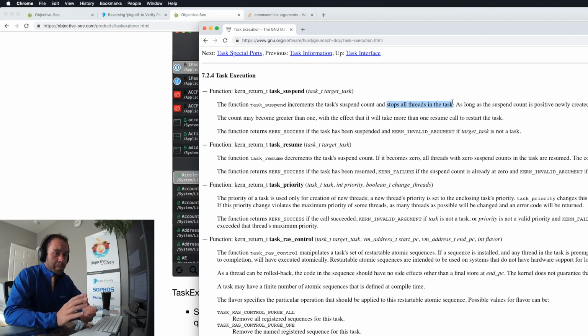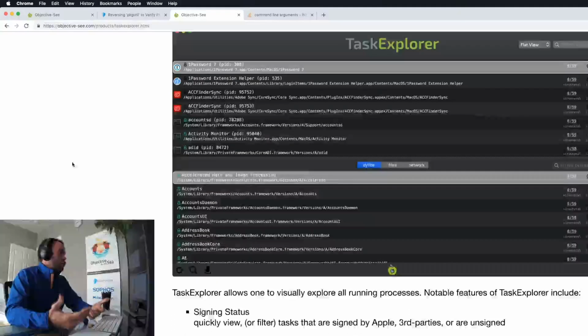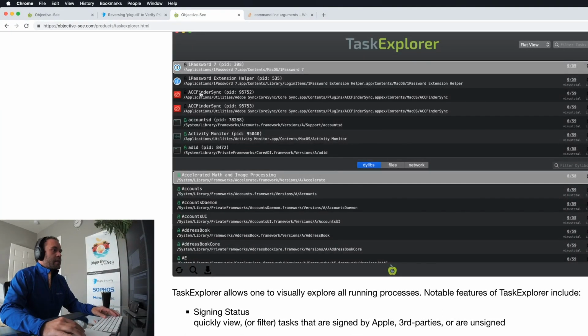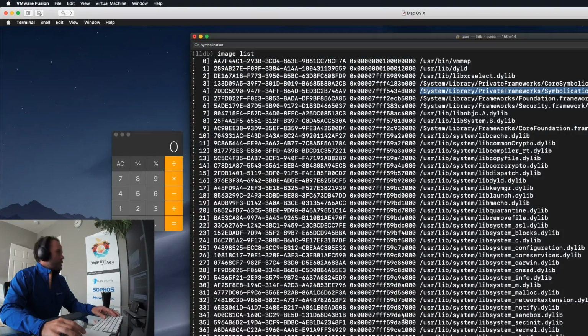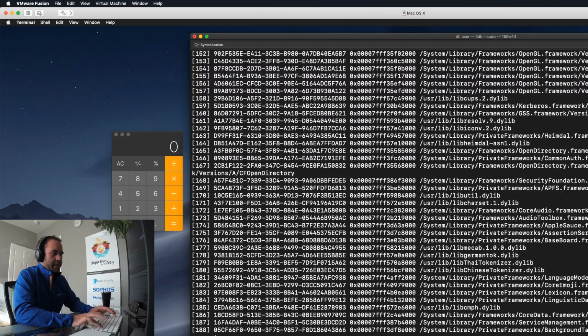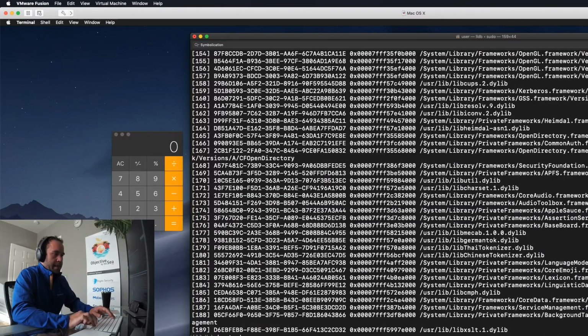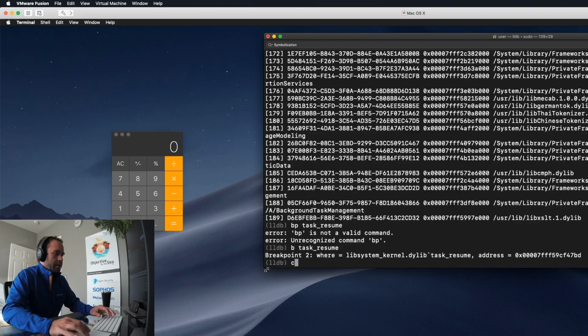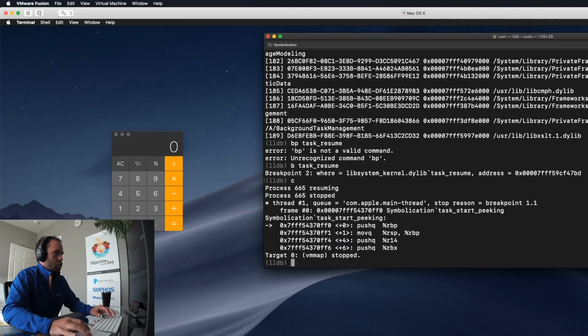Now, in theory, this is fine. You should be able to suspend launchd, dump the memory, and resume it, and everything should be okay. And we can actually see that vmmap does this, I believe. So if we come back to the debugger and put a breakpoint on task resume, I haven't actually tried this, so we'll see if I eat my words. Okay, if we hit continue, let me move this up a little so we can see all of this.